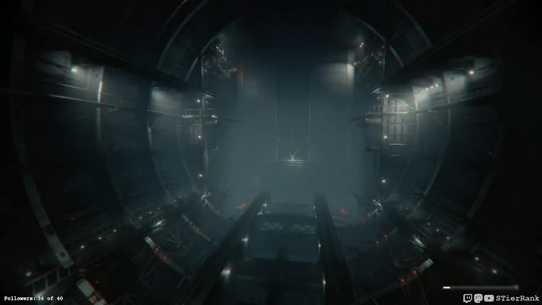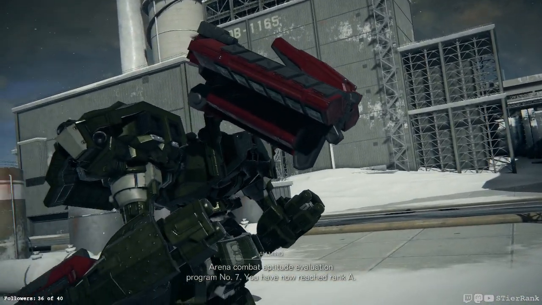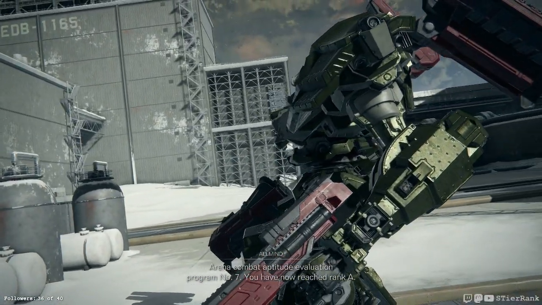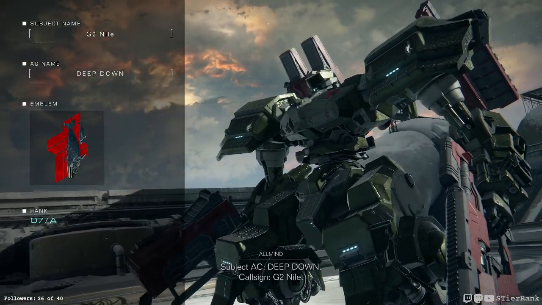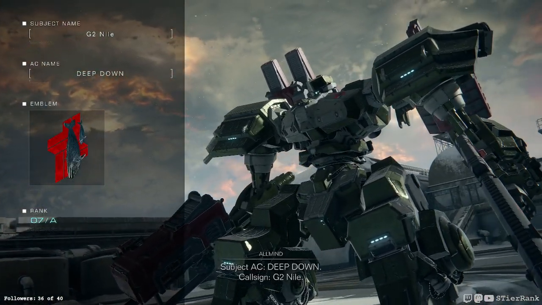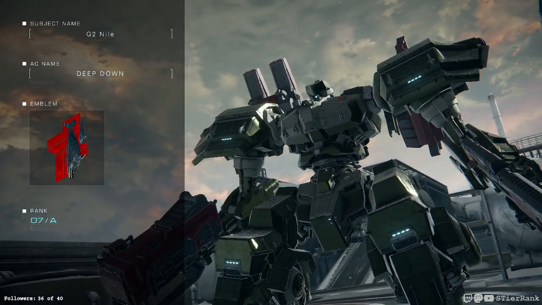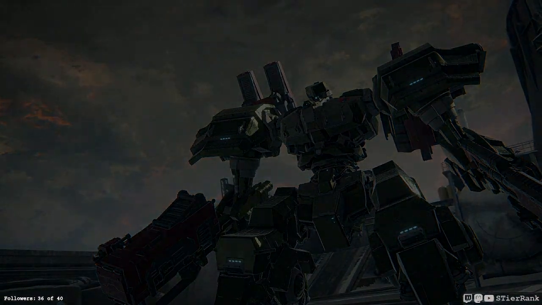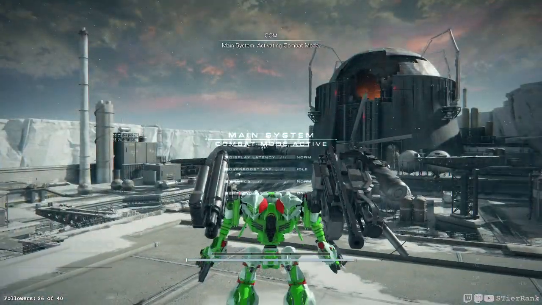Arena Combat Aptitude Evaluation Program, number 7. You have now reached rank A. Subject AC, Deep Down. Call sign, Gun 2 Nile. Commencing evaluation. Main system, activating combat mode.